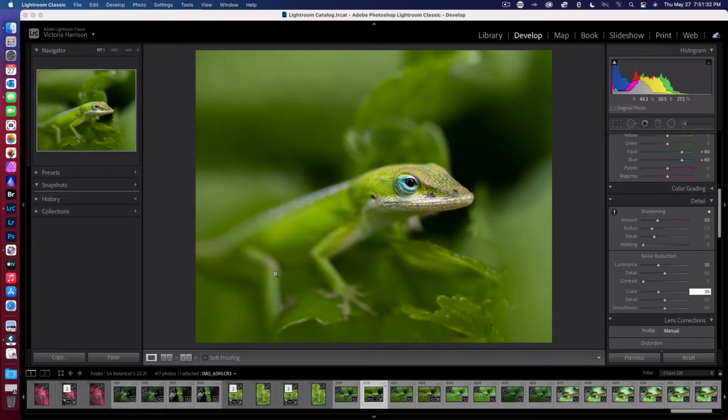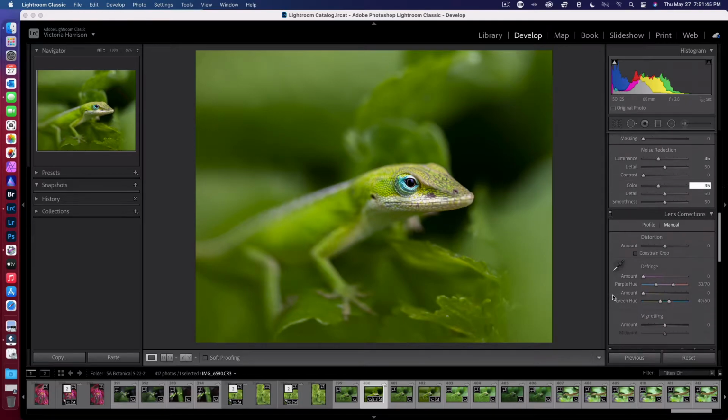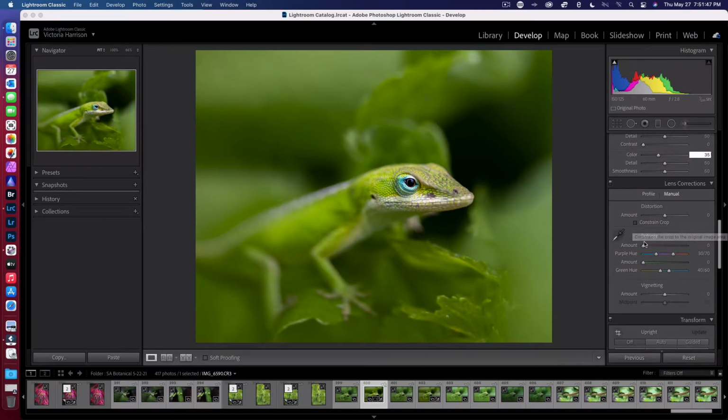That way all the graininess in the photo goes away, so all you see is his little face and everything else is blurred out. But honestly, he was in a little tight spot trying to hide. I literally moved a leaf just to get a photo of him. And he's like, "What are you doing? Why are you taking a photo of me?"